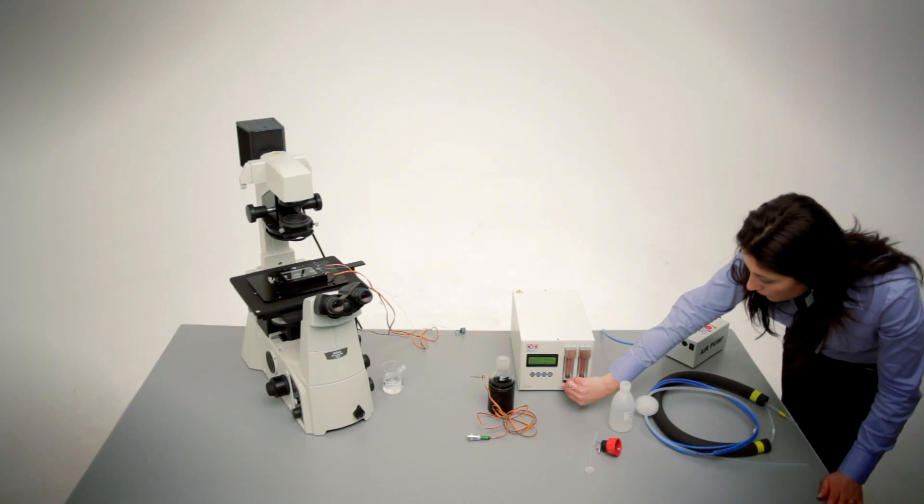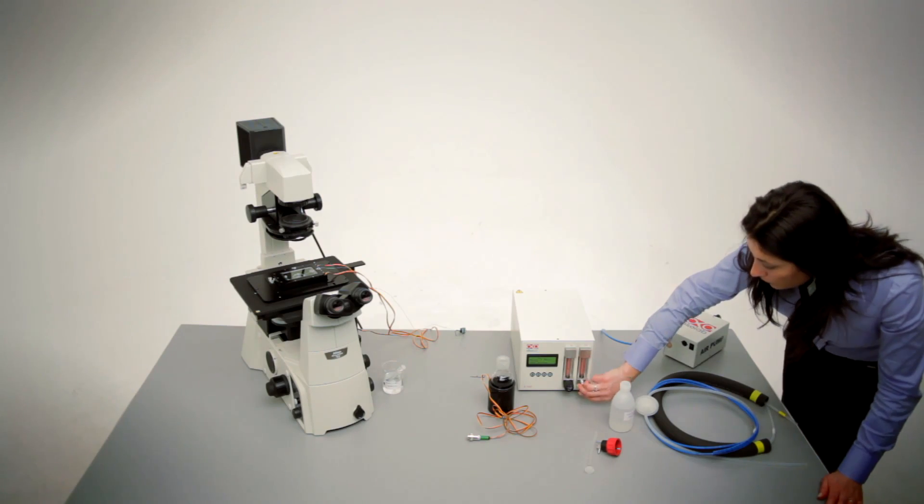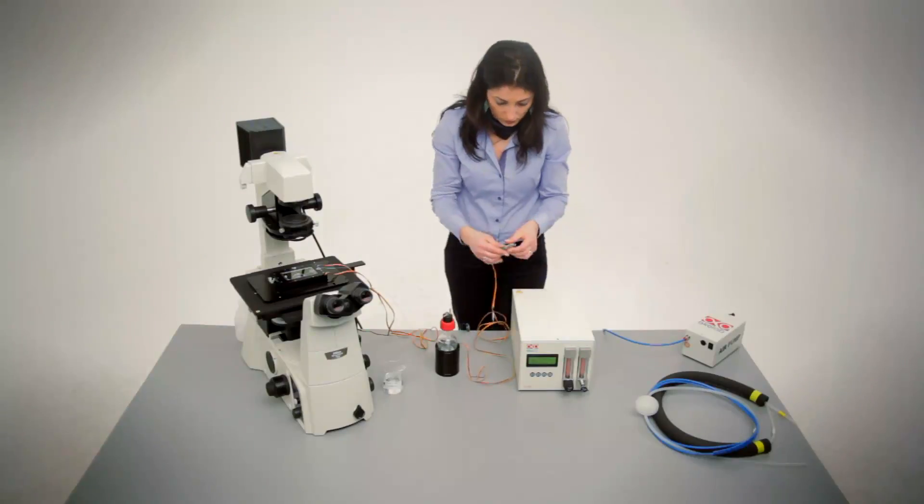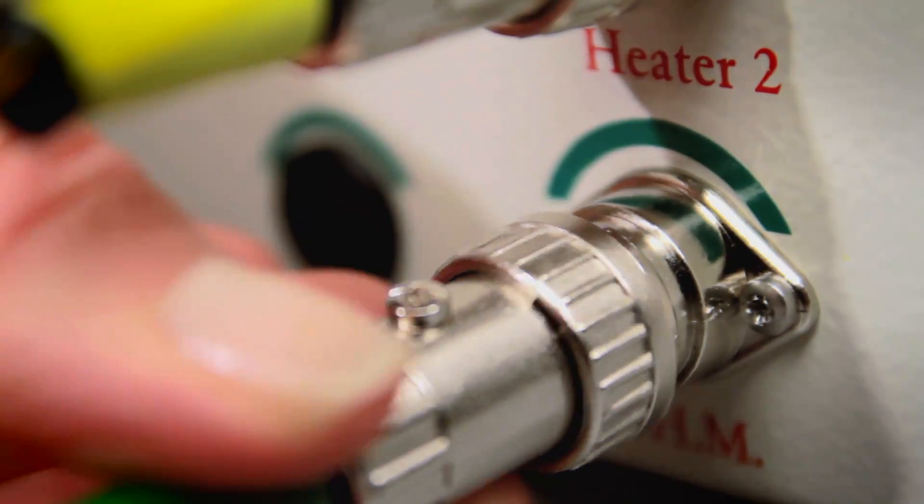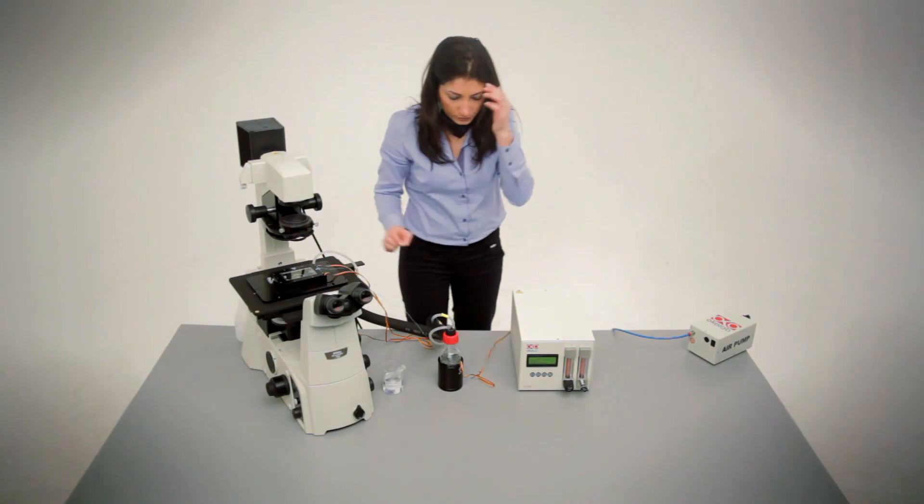Manual floating ball gas mixers allow to mix air and CO2 in the desired concentration. Before entering into the chamber, the gas is humidified by bubbling in temperature controlled water. The heating collar is attached and powered by the UNO controller.